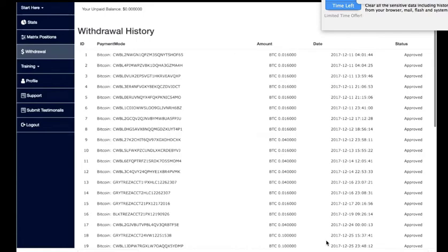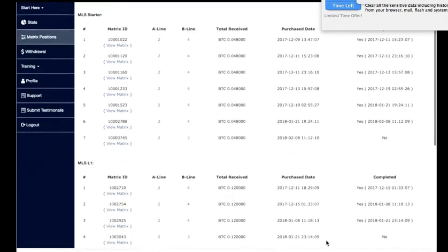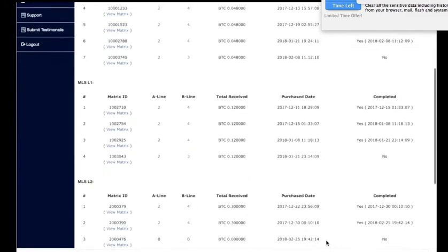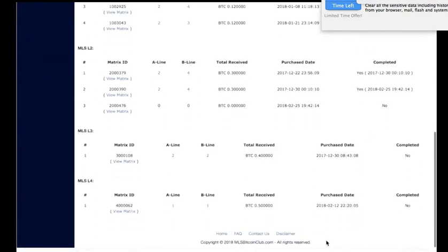Like, look at this. The 11th, 1, 2, 3, 4, 5, 6, 7 times, 7 different boards, 7 different payouts, all within 6 hours of each other. And all it takes, guys, is to find, and again, it may not be who you know, but who they know. And the way the system works, we keep telling you over and over again: at every level, this is level 1, you got your different communities here. At level 2, different communities. Level 3, different communities. At level 4, it's every community, every level, there's a different community.